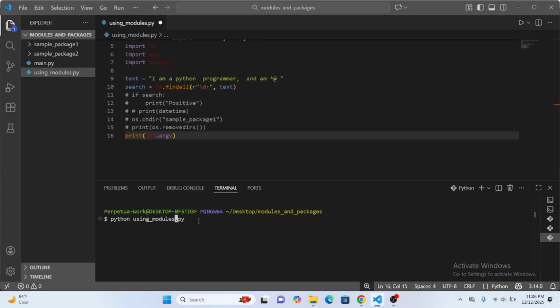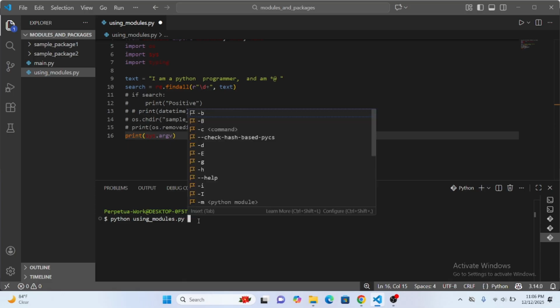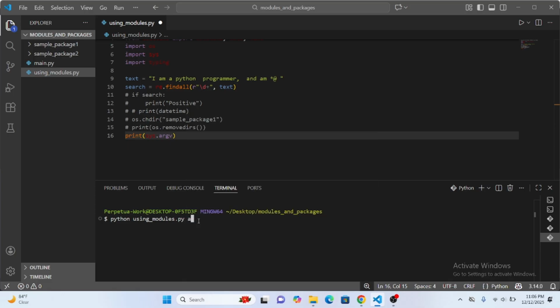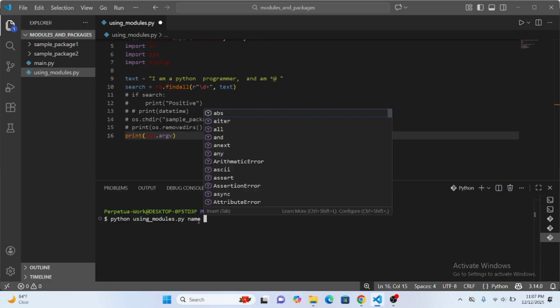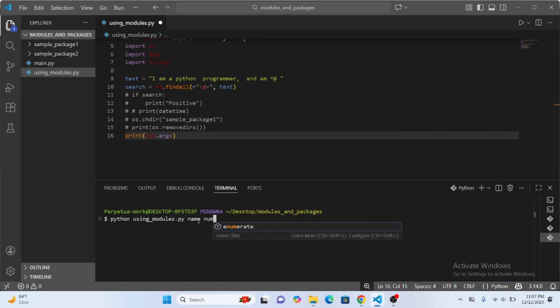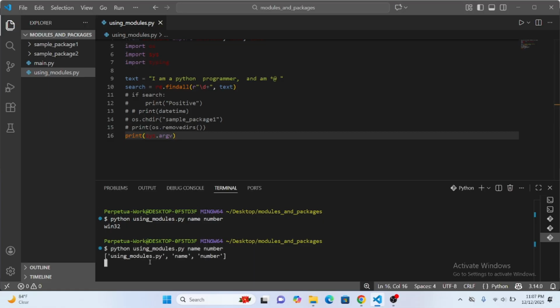And then I'm going to pass in other arguments, maybe like name. So I'll just pass in something like name and number. So if we run this, I am going to save this and run, and I'm going to run that command again. So we now see we are using the module Python. We are seeing a list of the arguments that we are using. So the file name is that, then the arguments that are passed are name and number.